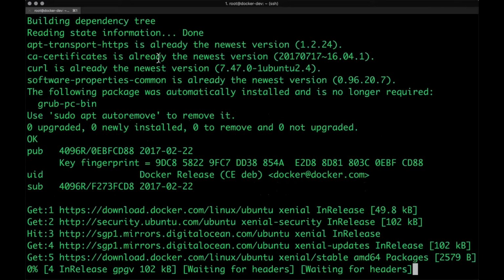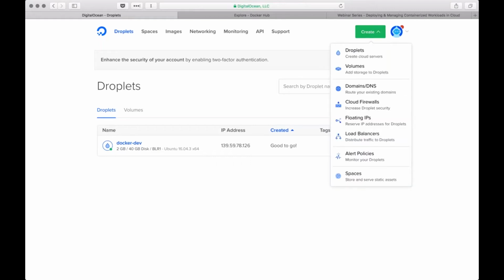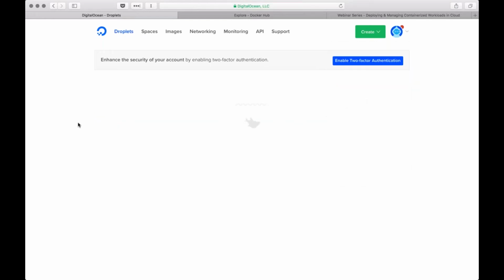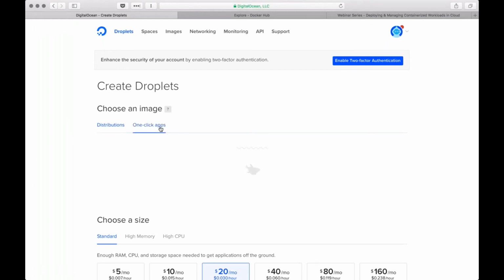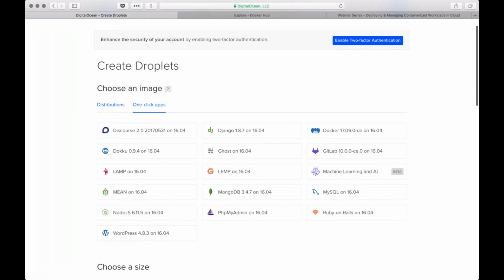While this is going on, I want to point you to something else. DigitalOcean has something called one-click deployments or one-click droplets. When you go to the droplet and click on create droplets, you'll notice that you can launch plain vanilla droplets, which are like blank slate VMs, or you can go to one-click apps. And the best thing is there is a Docker one-click app that's available.